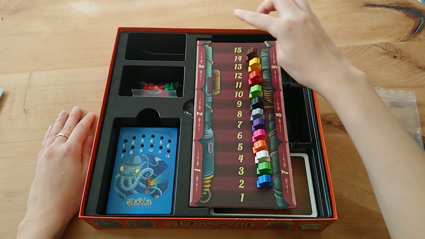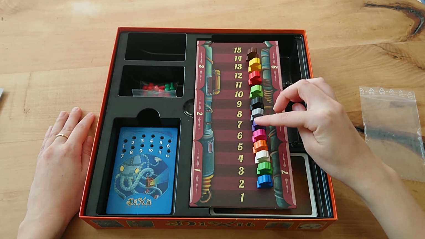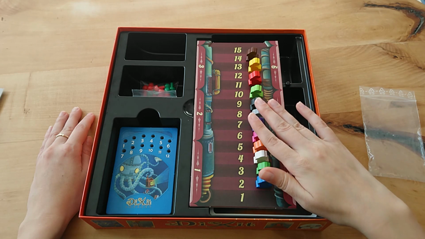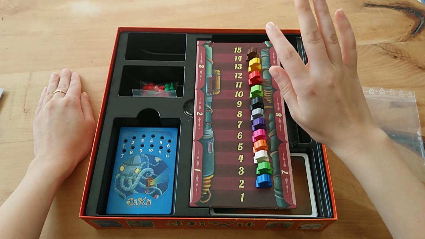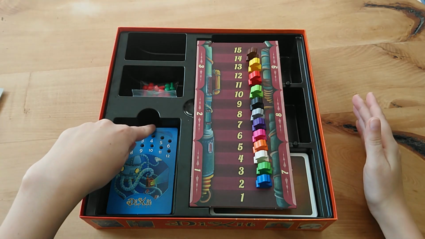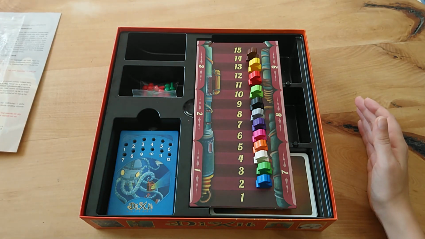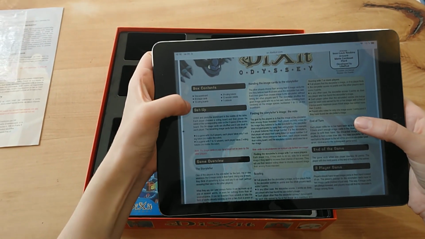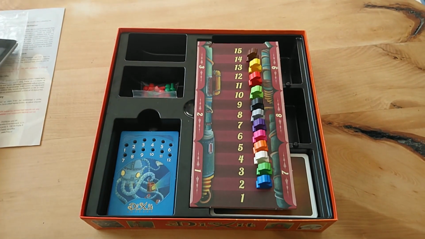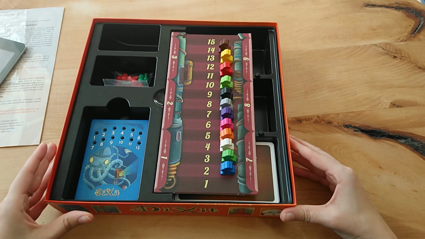So we have 1, 2, 3, 4, 5, 6, 7, 8, 9, 10, 11, 12 bunnies. So each player picks one bunny, and to each bunny there is a corresponding, I don't know how you call this. Let me have a look. I think these are the voting boards. Yeah. So we have the voting boards. To each bunny there is a corresponding voting board.